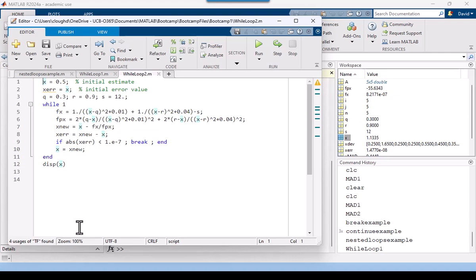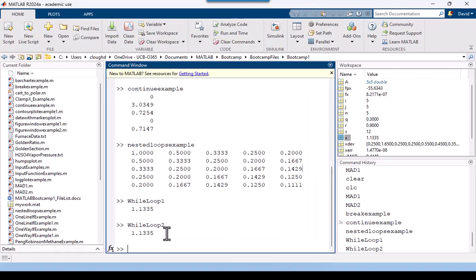Now you will find many situations where the earlier version of the while loop does not work well, and it's really to your advantage, and it may be the only way of doing a general loop, to do it the way we've illustrated here. You'll also note that I could possibly have two tests inside the loop with break exits, and either one of them could get us out of the loop. So if I do the while 1 and I execute that, I'm hoping we get the same answer, and we do. Okay?